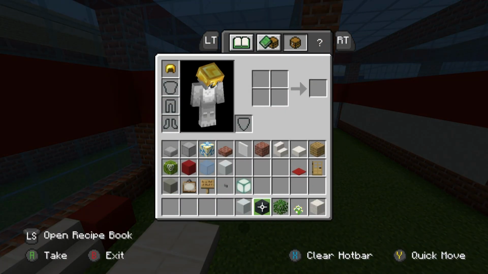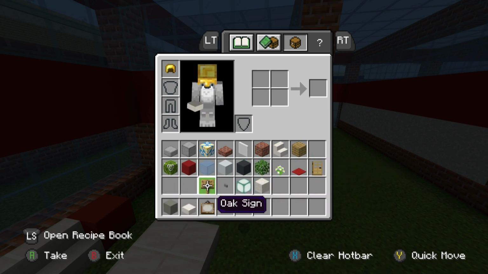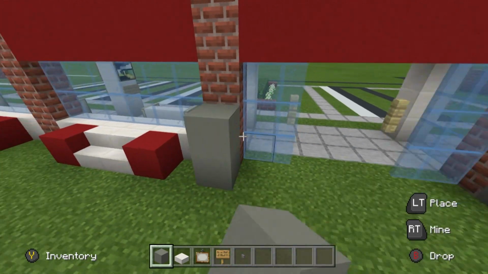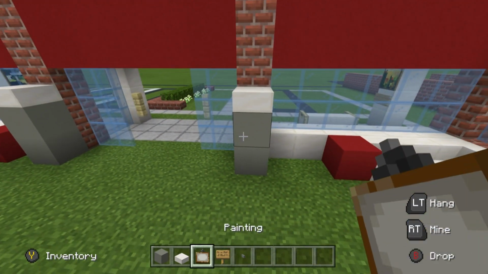We're going to have some machines that you can get tickets from, or maybe look up times and stuff. So light grey concrete, quartz slab. I accidentally got out the oak planks and paintings, oak signs, and some buttons. You can place these wherever. I like them just next to the entrance or exit here. 2 rows of light grey concrete on top of each other.